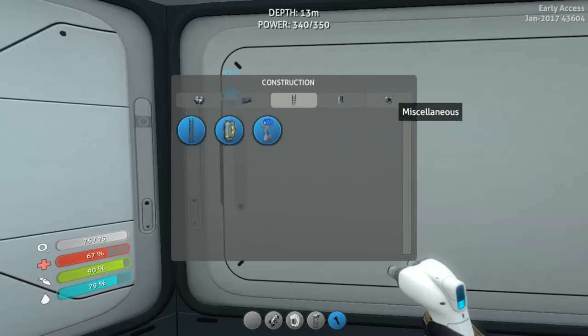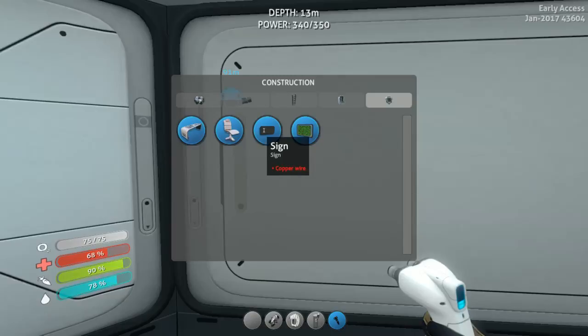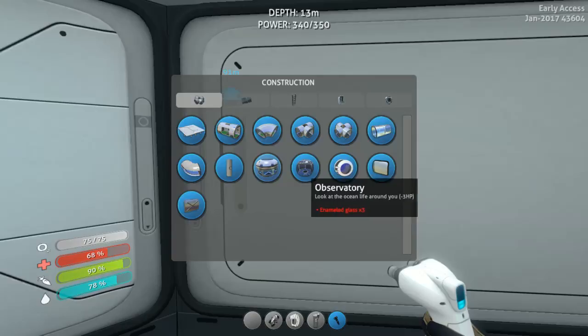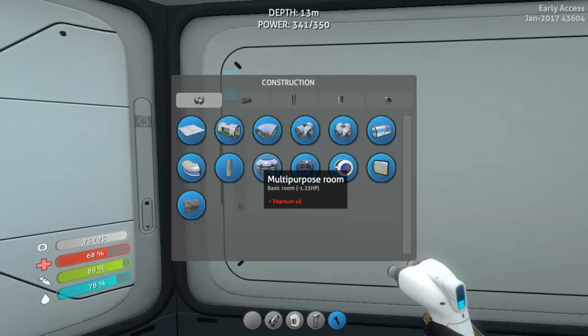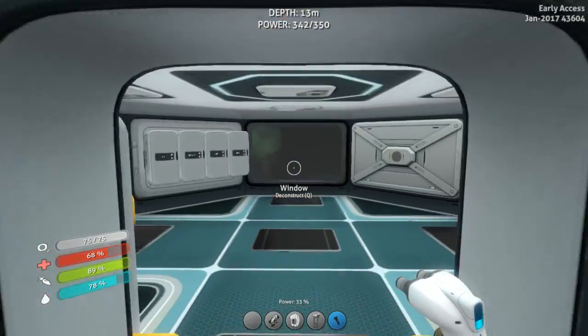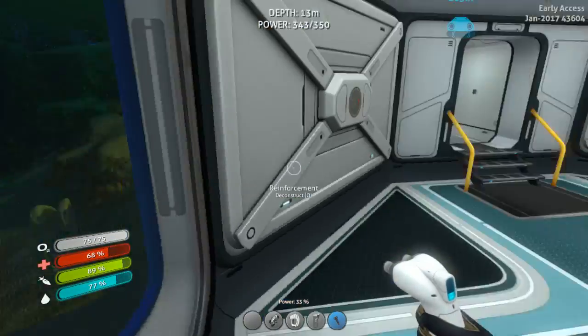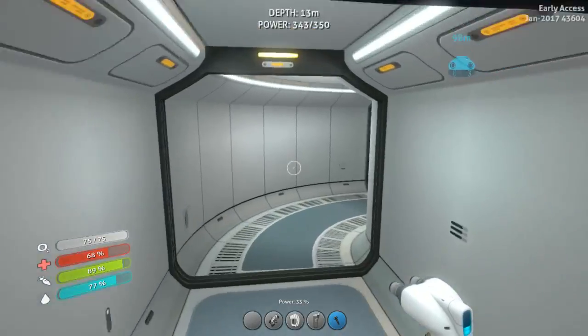I did get the modification station, that's right. There's that. Okay. I do not have enameled glass. Okay. I need to move my base because this is getting very annoying. That's what I'm gonna do this episode.